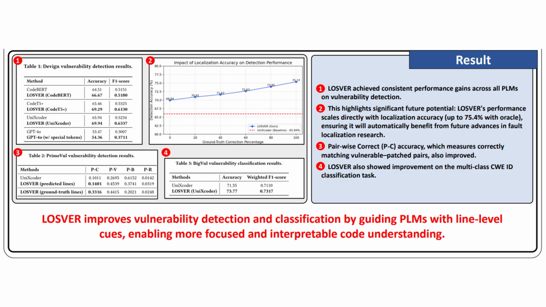And the results? It worked! We saw performance boosts across 3 different pre-trained language models, for both vulnerability detection and classification. We also confirmed that as our first stage, the line prediction, which is part of a field called fault localization, gets better, our whole LOSVER approach will naturally get even better too.